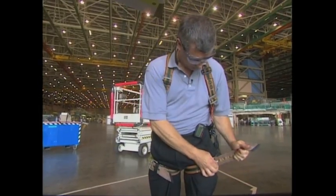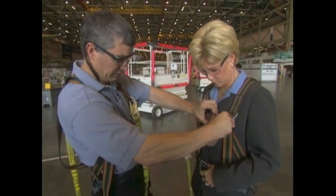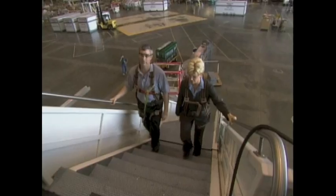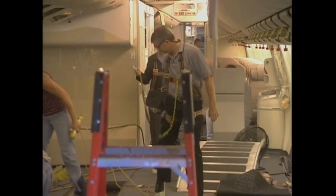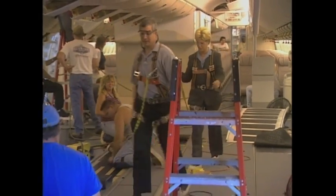For a perspective on the 777 that I could never get in flight, production team manager Alan Crowder and I geared up with safety harnesses. All right. So you're just putting seats in this one, right? Yeah, seats are one of the last things that we put in because it's easier to work without the seats installed. So let's put in the boot socks. The boot socks protect the new airplane, while crews of 25 mechanics at a time put the finishing touches on the interior. This is like being in a house before the furniture gets moved in. Yeah, that's actually the way it feels.